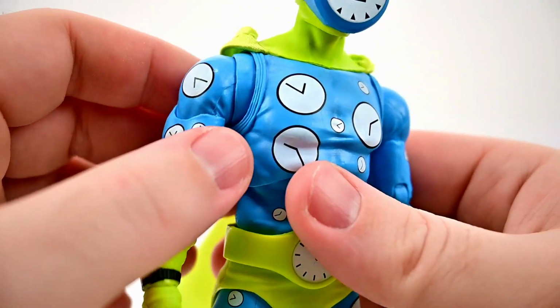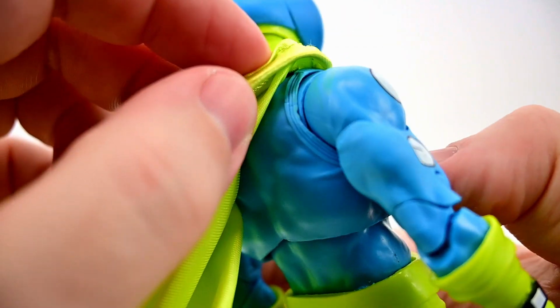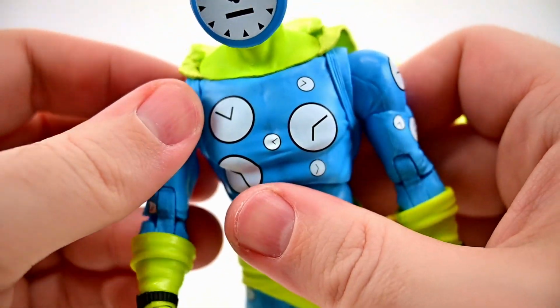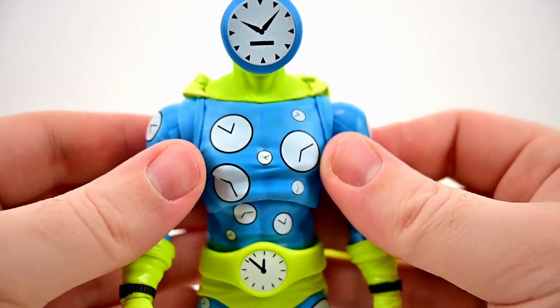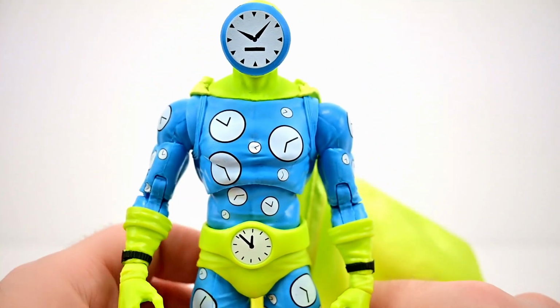Oh, and I also forgot to point out around his shoulders there, he does have some design. I assume that's supposed to be part of holding on his cape, like a band to hold his cape on, or if that's just supposed to be the wrinkles around the shoulders with moving his arms, you know, it gets wrinkled up there. Not exactly sure, but just love that additional detail of whatever it's exactly supposed to be.